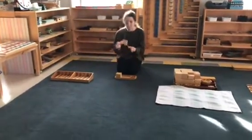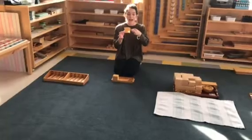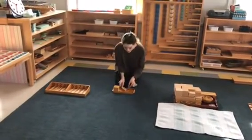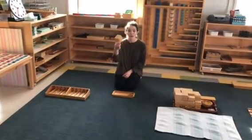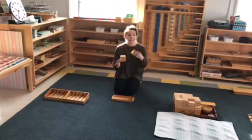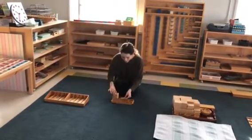Then we introduce them to the 100, and they also count how many 10s are in the 100, and again, there's 10 10s in a 100. And after the 100, they go on to the 1,000, and they count how many hundreds are in the 1,000, and they learn that there are 10 hundreds in a 1,000.